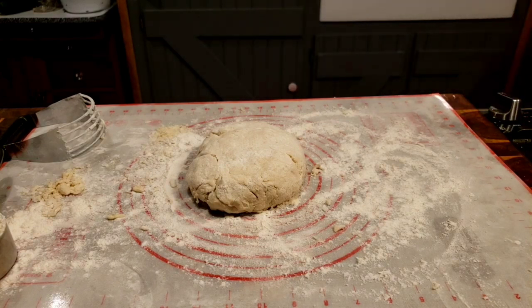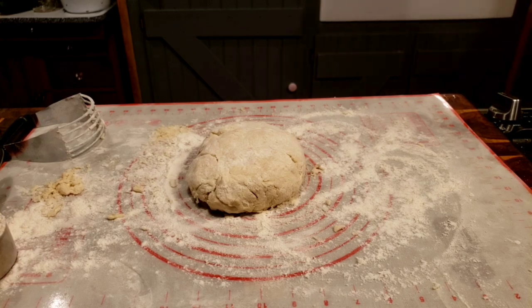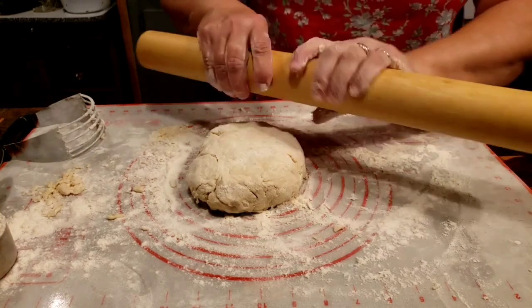My berry filling is starting to do its thing. It's starting to thicken up, so I'm going to turn it down. I'm going to let it simmer for just a little bit. It's starting to thicken up already.